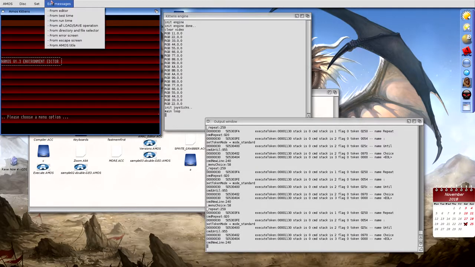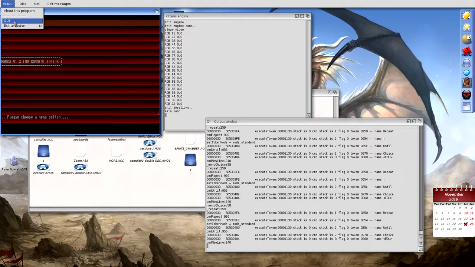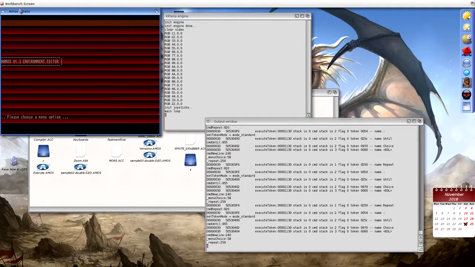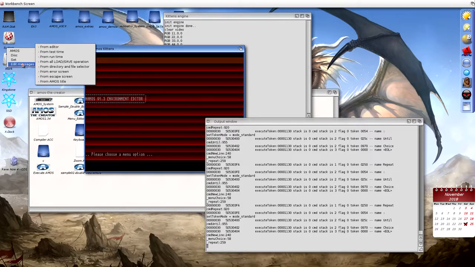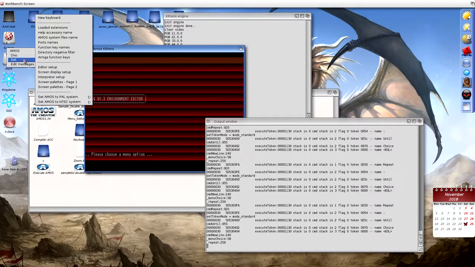So as you can see, the menus are not embedded inside the window, but are part of the OS menu system. So you can also see that the menus display like this.